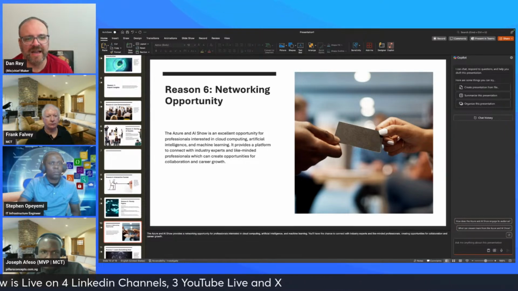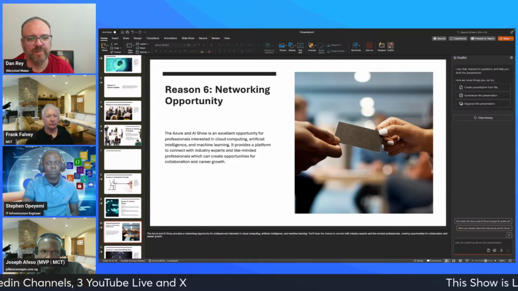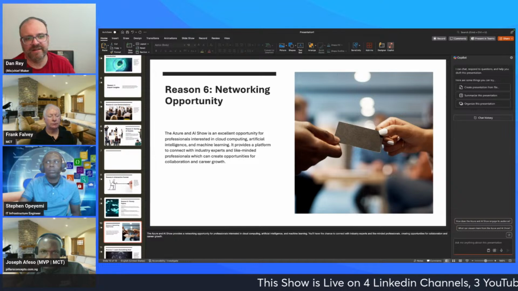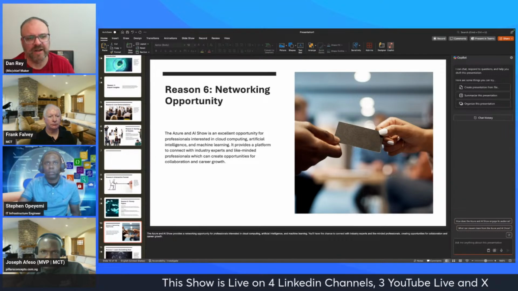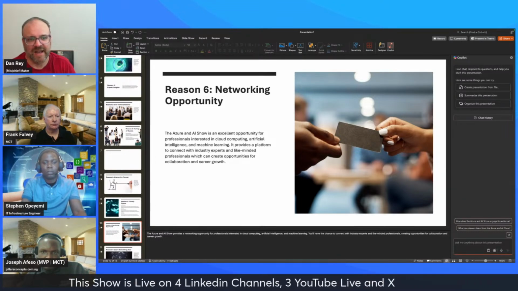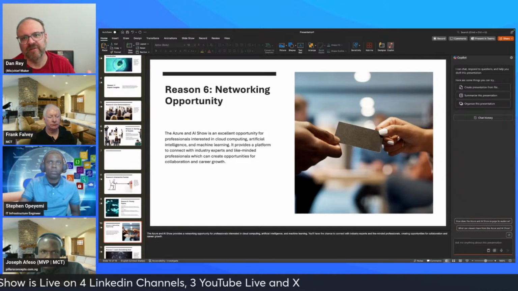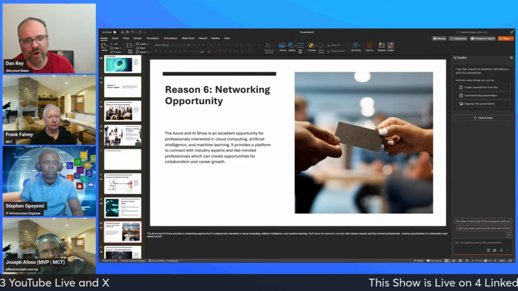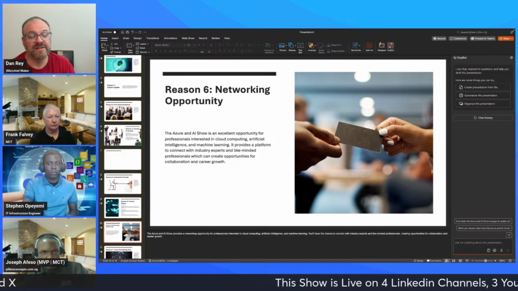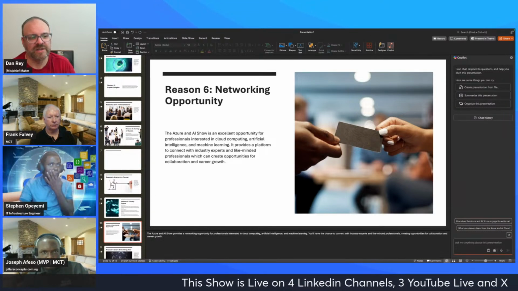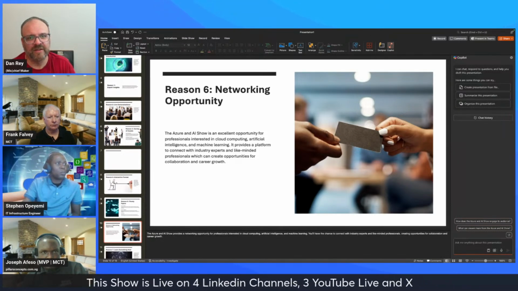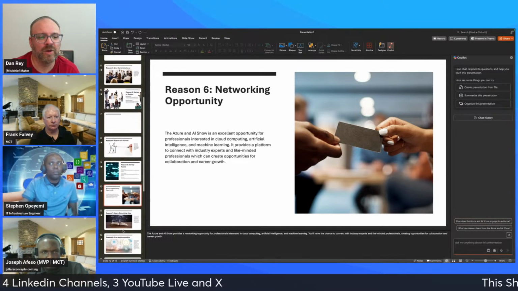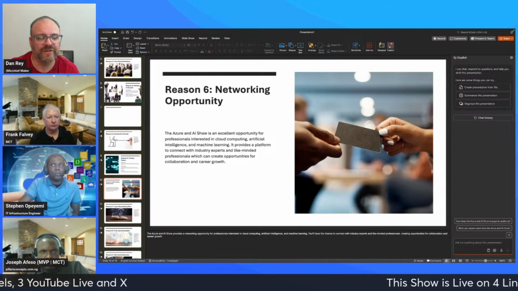And the Azure and AI show was an opportunity to be a little more topic-centric or Microsoft-centric around at least the Azure side. And then AI still being very generic, not saying Microsoft Copilot or a specific type of artificial intelligence, but obviously Microsoft has Copilot running in all sorts of different ways within their ecosystem.